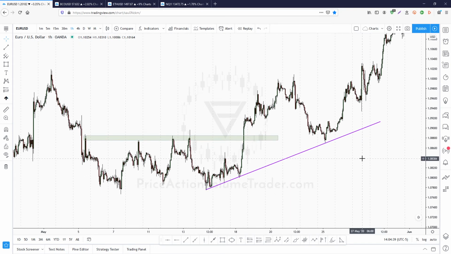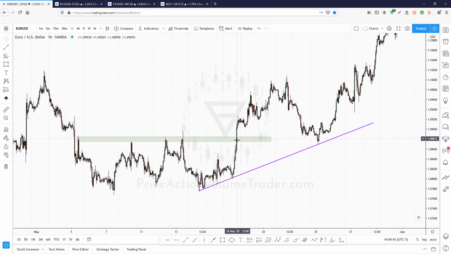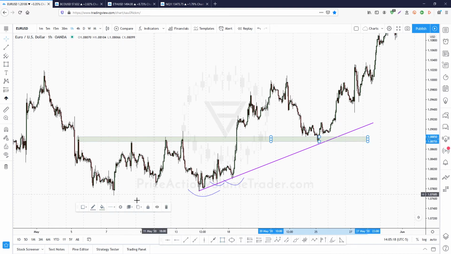And now we apply all the same rules again. We see that clean break, a lot of time passes. We got a nice rounded retest back. We've been making higher lows, so now we expect a new higher low. We've just made higher highs here. We did come back down, but we're still focusing on this area, this gap that we still need to fill. And this is the breakout point. So now we can just apply the same principle.